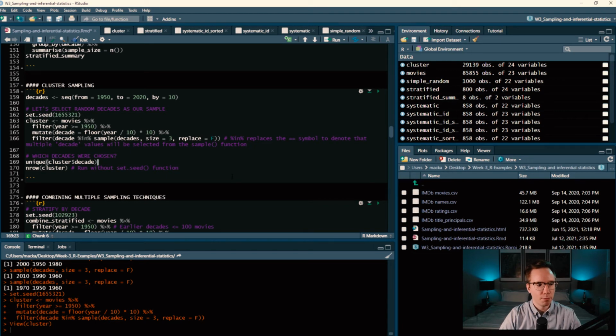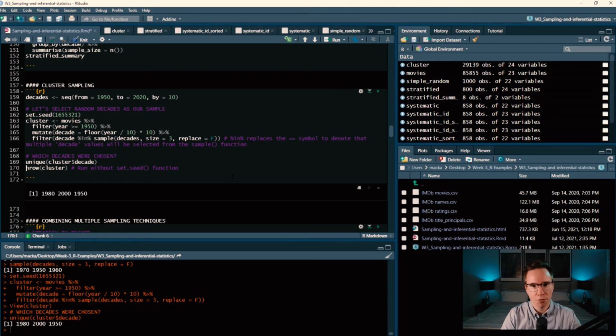And much easier than looking into the actual data frame and scrolling down and looking at it, one way you can definitely confirm that it's only selected 3 decades, and what they are, is to use the unique command. This is a base R function, so you have to input the data frame $ variable, and you can see it has selected 1980, 2000, and 1950.